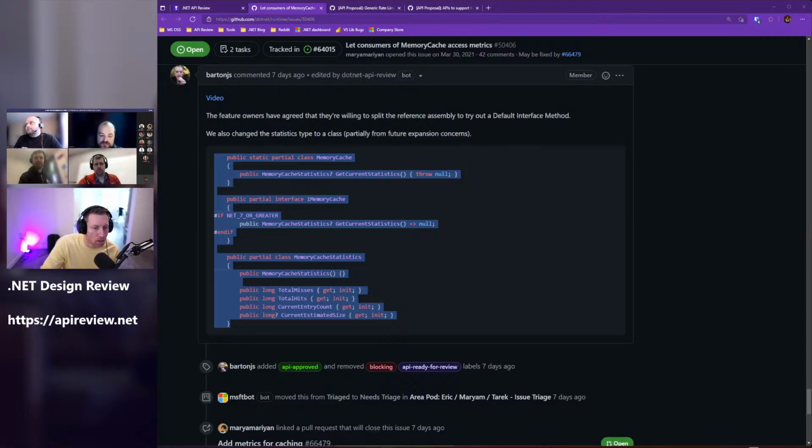I think prior to this change, the only reason this API would return null is if it wasn't a memory cache, and it was the default interface implementation. And the idea is that a framework might be resolving memory cache and trying to provide extra information if it's available, but if it's not, we don't want to break the app. The only difference here is that perhaps someone really wants it to work, and an exception can make it easier to figure out, oh, I need to flip this flag. But I'm personally leaning towards continuing to return null and documenting it on the memory cache with dot comments.